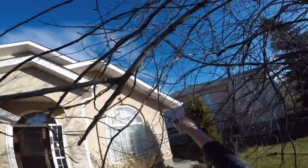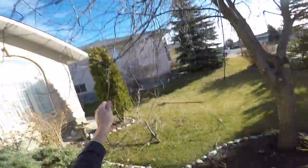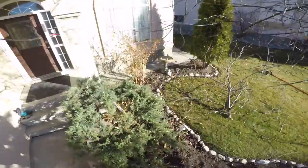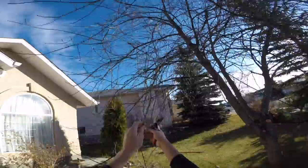I maybe take less in the beginning than I would have towards the end. So you might see me take a few cuts from one branch, and then I take more and realize I could have just taken the whole thing and saved time. But I think that comes with experience — I would rather do a little at a time, see how it looks overall, and take a little more if I need to. You can't put the branch back. So if you're ever in doubt, just start small, do a little bit, and see how it looks with the whole overall shape of the tree.